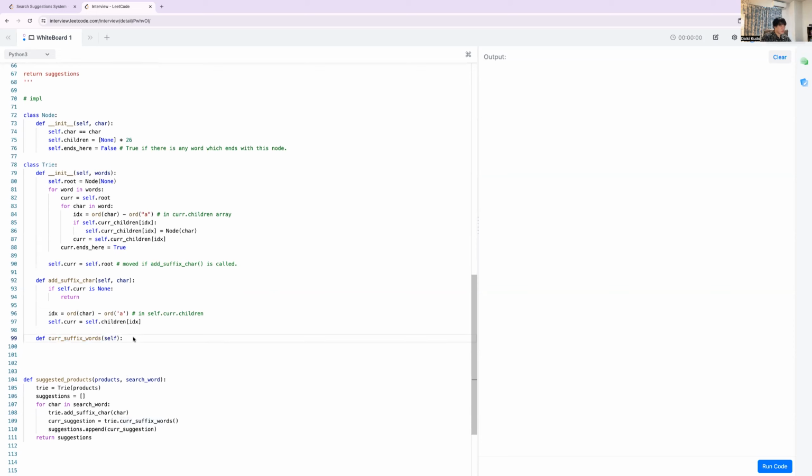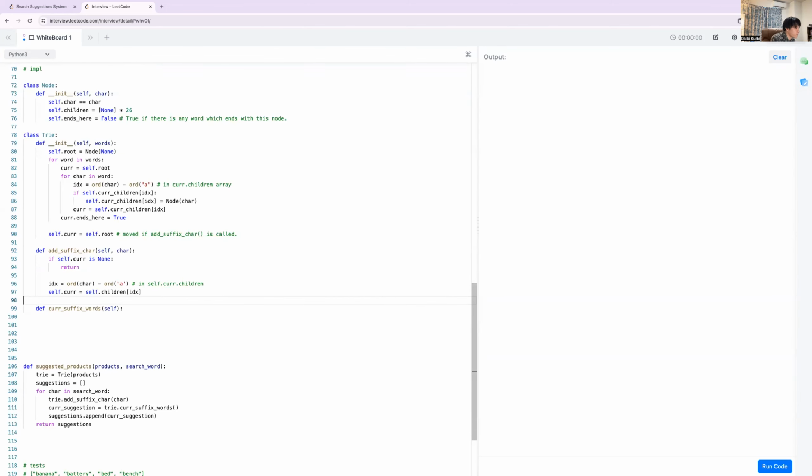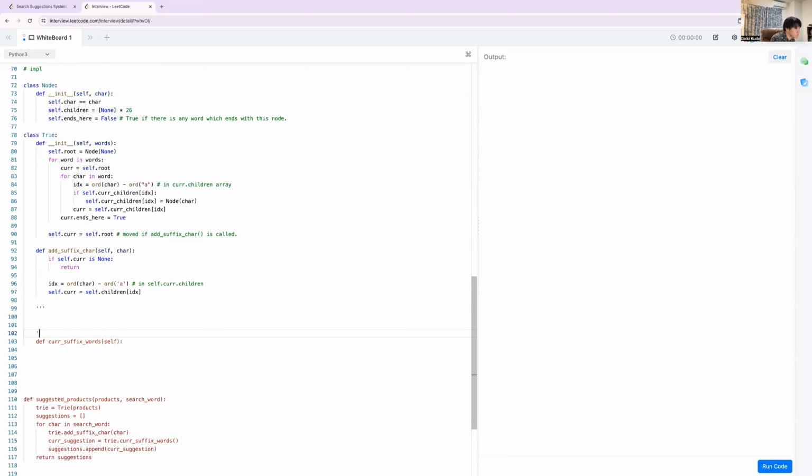So what I should do is traverse the subtree and find 3 possible words. So that's the thing. Let me write something here.